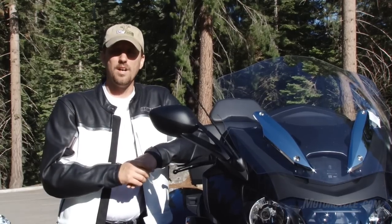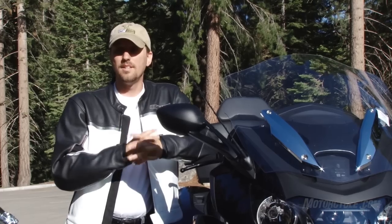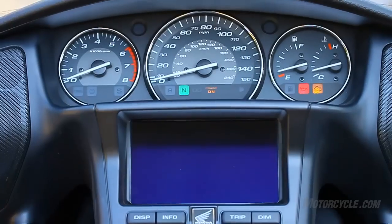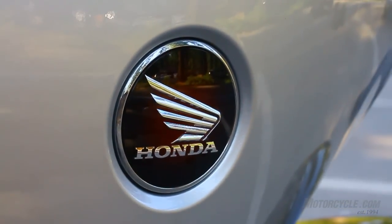And this is kind of where the Honda starts to show its age a little bit, not just with the datedness of the technology, I guess, but also visually. It looks like it's ready for an upgrade. Yeah, it's a throwback to the 90s, easily. In the cockpit, for sure.